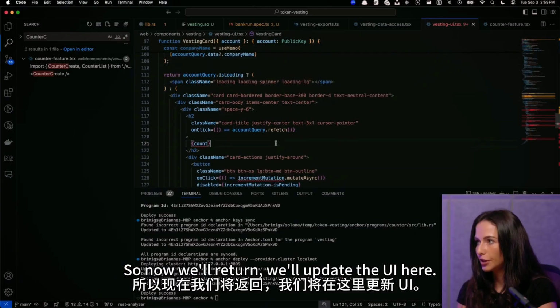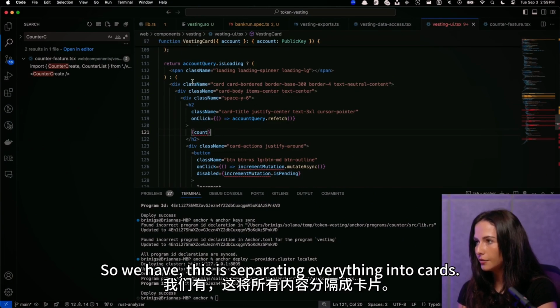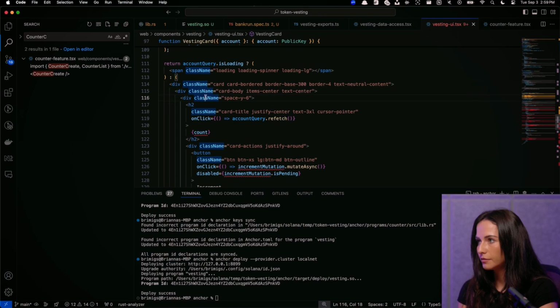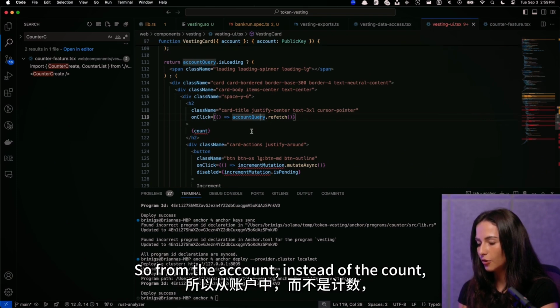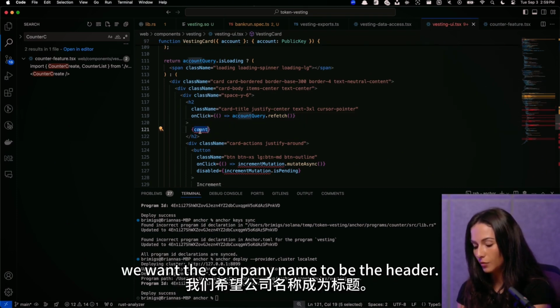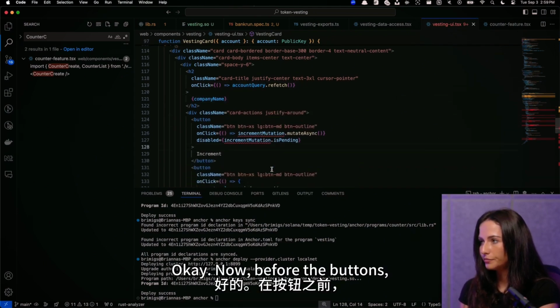So now we'll return, we'll update the UI here. So this is separating everything into cards. And we have the header. This is just querying the account. So from the account, instead of the count, we want the company name to be the header. Okay.